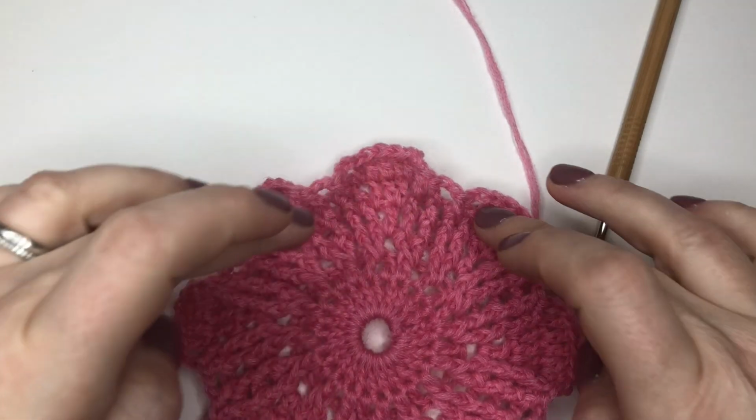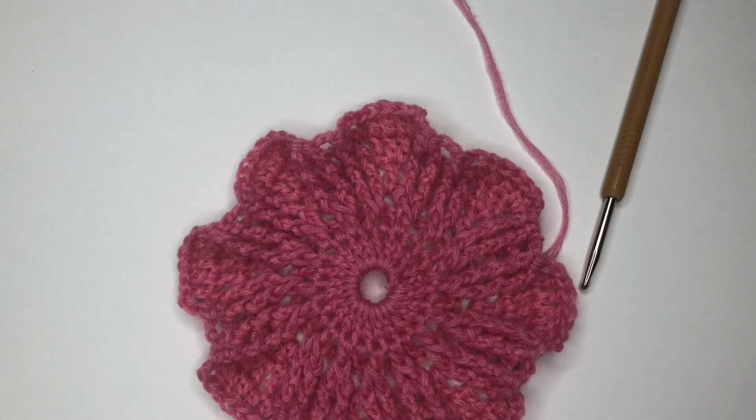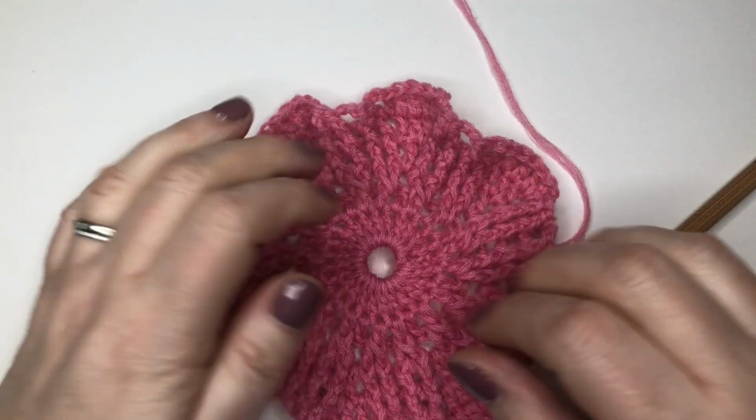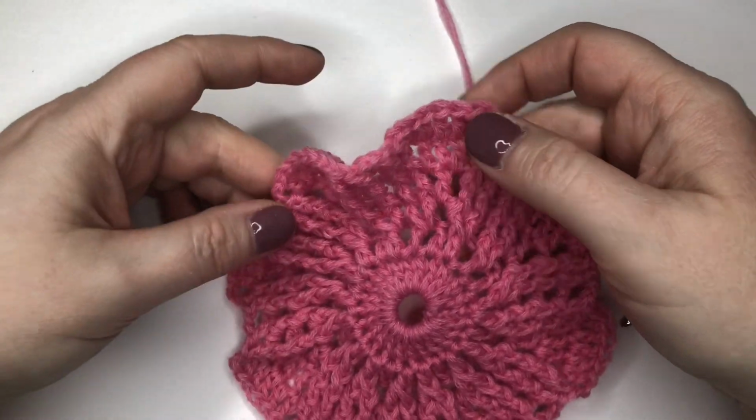And, you know, why not count? Make sure you've got 8. 1, 2, 3, 4, 5, 6, 7, 8. I mean, really, probably do that before now, quite honestly, because it's a lot to take back, isn't it? But, you know, there's no hardship to giving it a little count now and then.